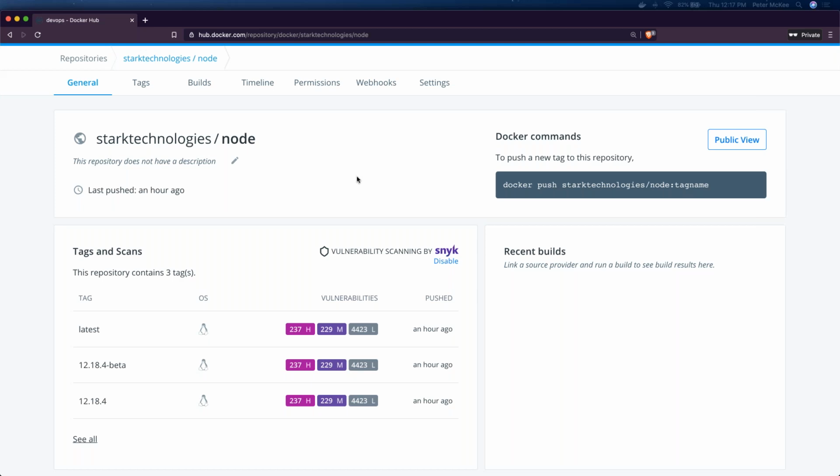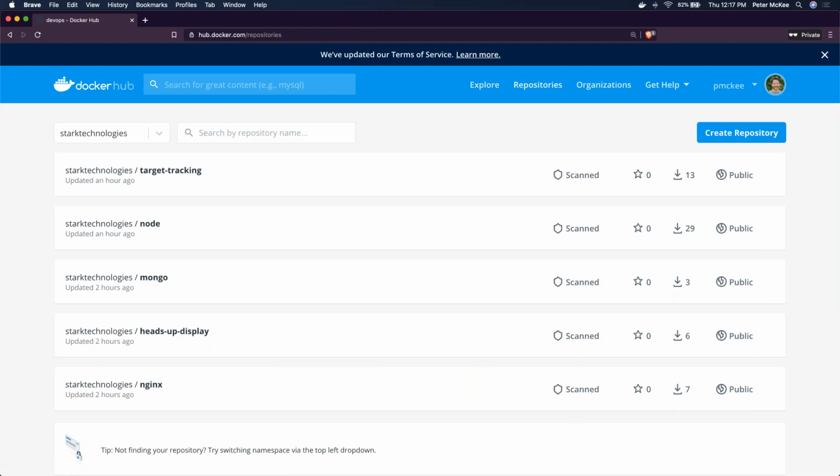Cool. Thank you. Okay, so I'm back here in Hub. And again, let me go back onto the main page. So I'm here on my repositories page, and let's take a look at this node. The application we're going to be talking about today is written in Node. So as a developer, the Snyk Technologies node image is my base image that I'm going to be using.